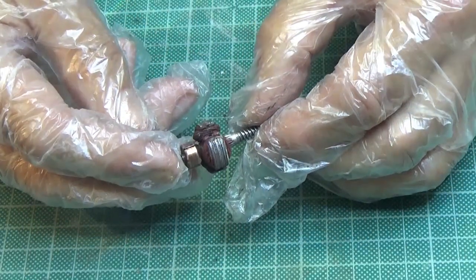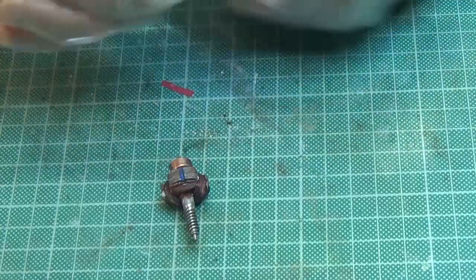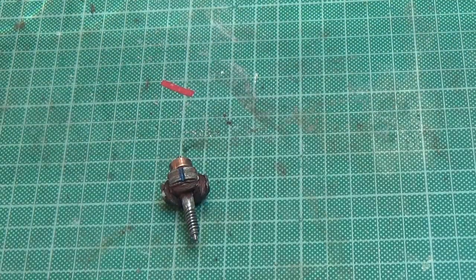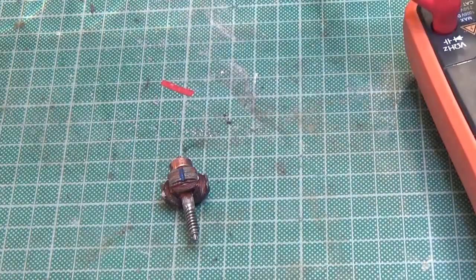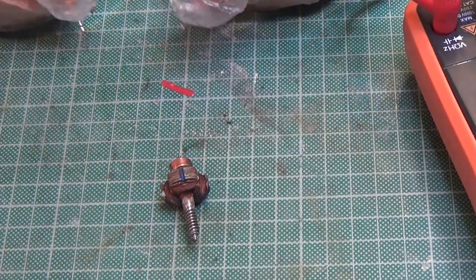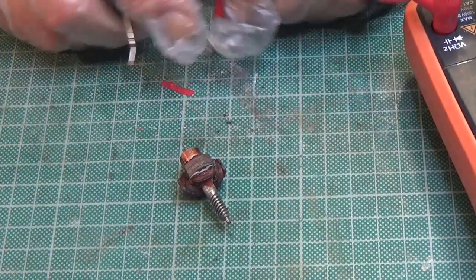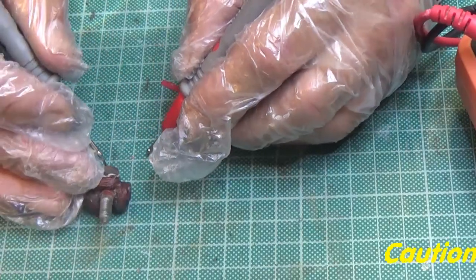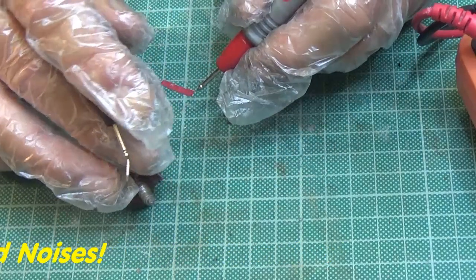The commutator plates cleaned, I cleaned the threaded spindle, and now I'm going to check continuity across the plates of the commutator. This, of course, is simply a static test to check for resistance, as opposed to inductance or any other of the features of a coil. So I'm trying to find a place where the plates are convenient. This way I can take these two plates. Yep, I'm reading 9.6 on my multimeter.